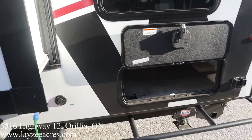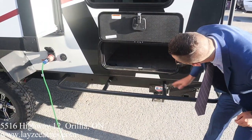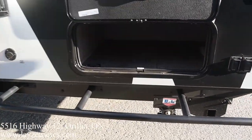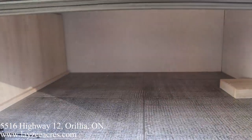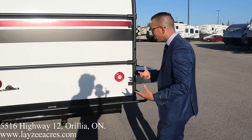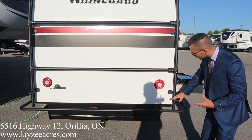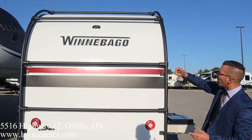Cable inlet right through there, and there's a nice little bit of bonus storage in here underneath our rear bunks. We've also got the exoskeleton going on, and we've got the rear hitch, which is meant for carrying a bike rack or a cargo rack — that kind of thing.